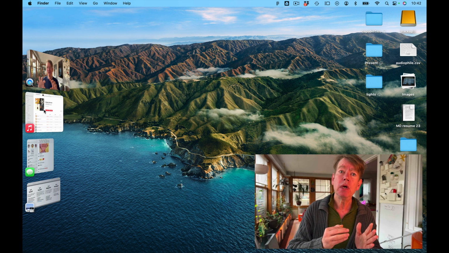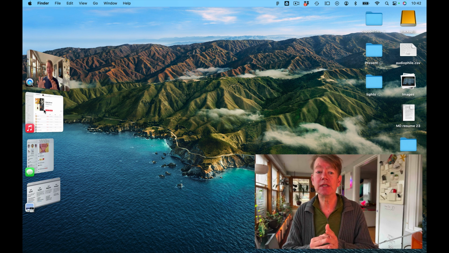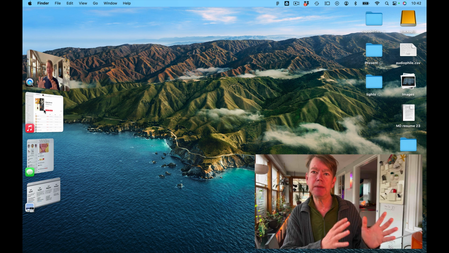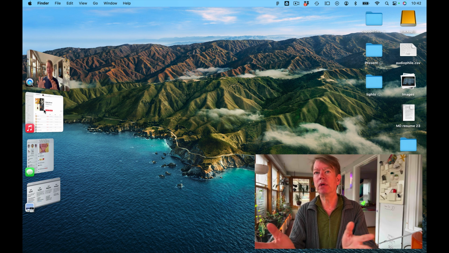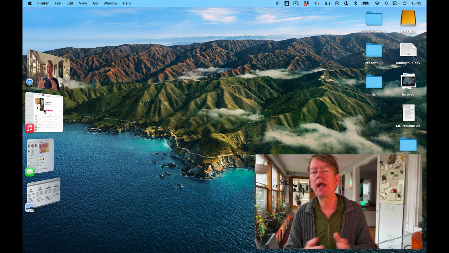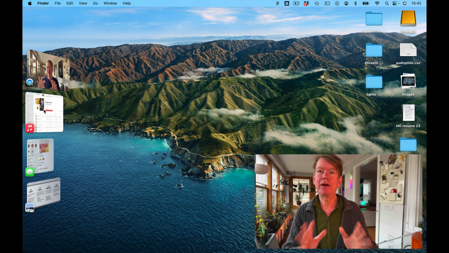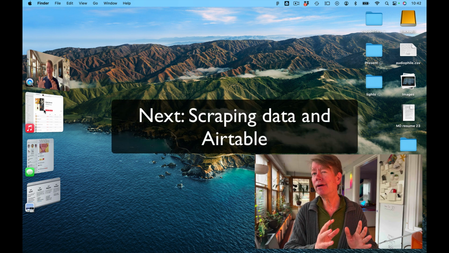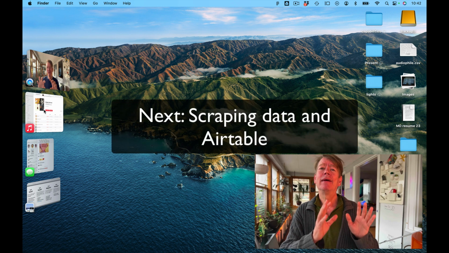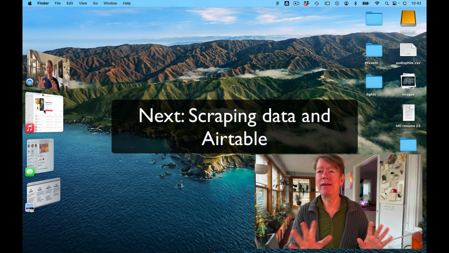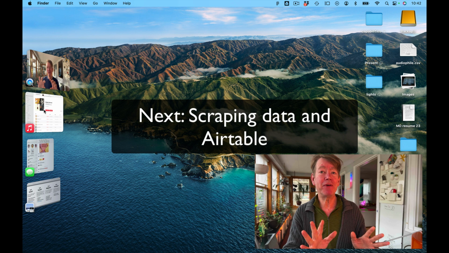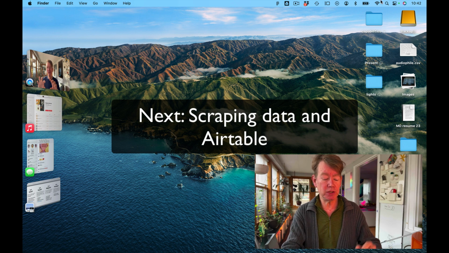I'm also going to introduce a tool that I think is much more about databases than Excel, or even what I was showing you, an Excel clone in Apple called Numbers. It's called Airtable because it is a database, even though it might look like a spreadsheet. Let's call it a day. It's going to be a fun topic, so I'll get to you in the next video.